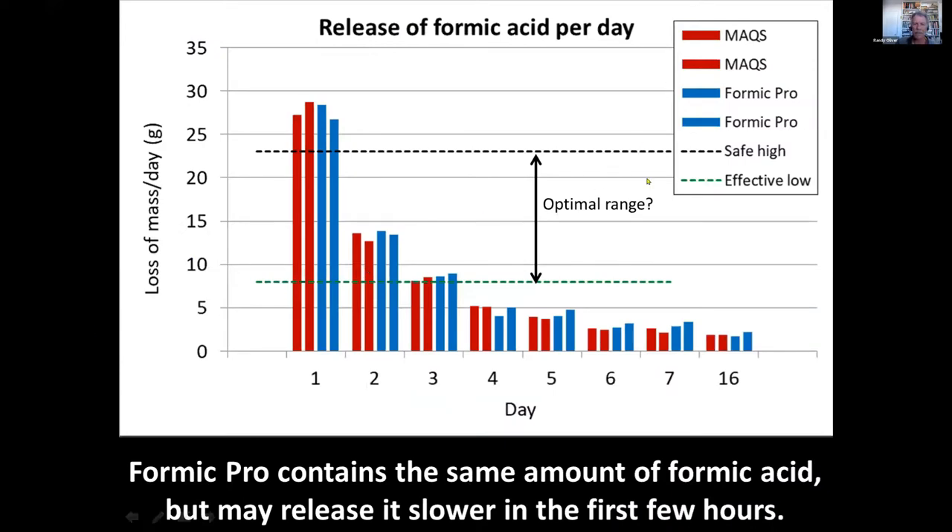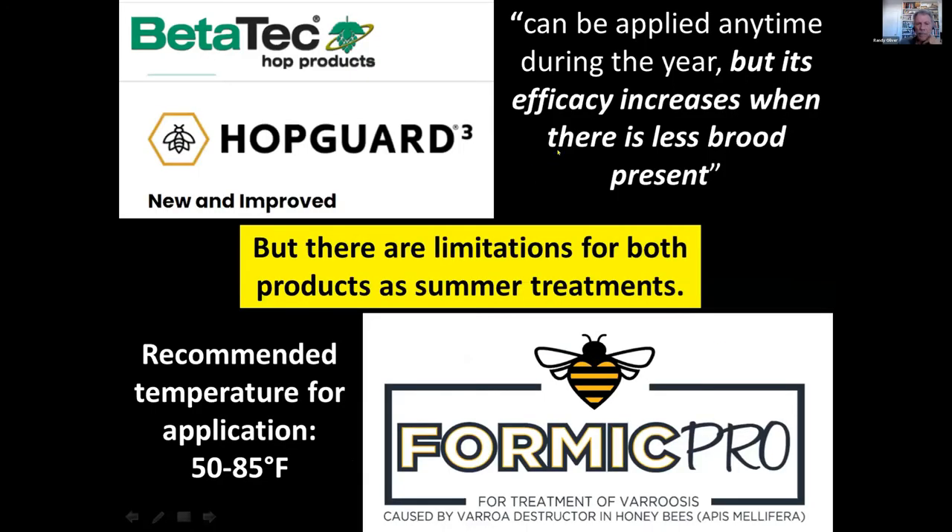I was curious about the comparison between Mitaway Quick Strips and Formic Pro. I put them into a double deep hive with dark drawn combs but no bees, and staggered strips of old Mitaway Quick Strips (red) and Formic Pro (blue), weighing how much weight loss occurred each day — the weight loss comes from formic acid being released. The optimal range of formic acid release in a hive with bees is about a certain threshold. The first thing I noticed was the same release rate for both Formic Pro and Quick Strips, which surprised me because you don't smell as much from Formic Pro. The second thing was that it's a fairly short-term treatment — you drop below the optimal range pretty quickly, within about three days.